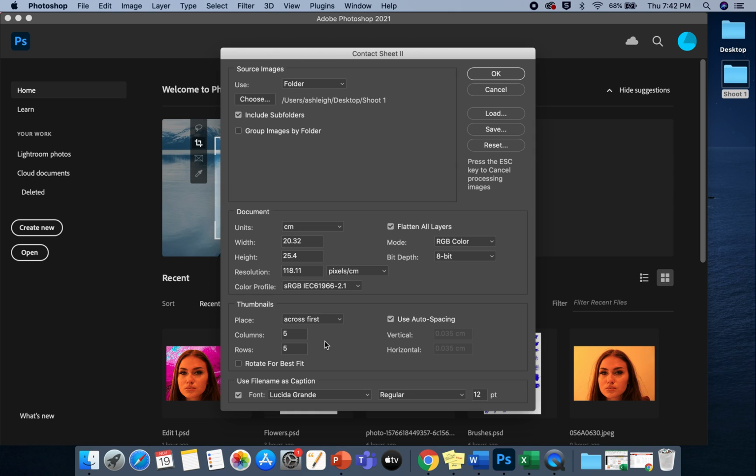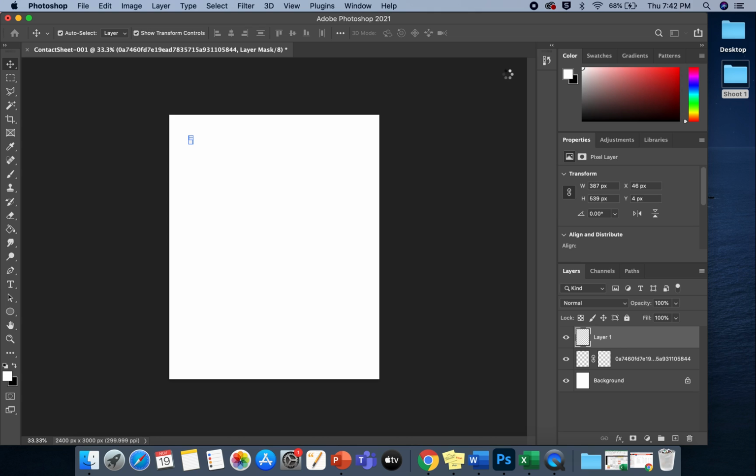You can decide how many columns you want, so depending on how many photographs you have. I would say about 20 or 30 images on there is a lot. You can have them where they're really quite small, especially if you are printing on A3. You can perhaps afford to have 8, 10 columns, and then the same with the number of rows. I'm going to just do 5 by 5 here. I'm going to click OK, and it will automatically generate that for you.